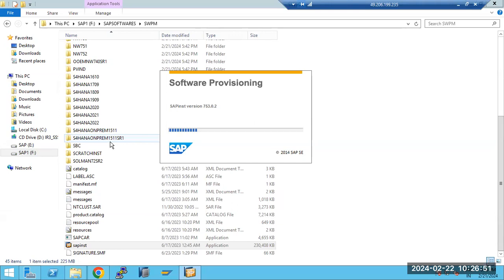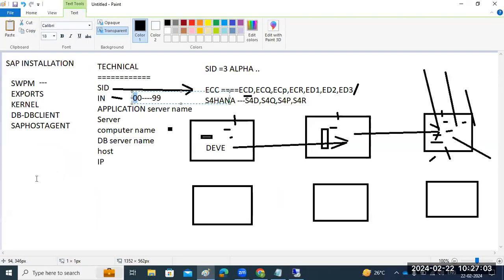I will now show you how to do the SAP installation using the SWPM tool, and what inputs we have to give. You need to open SAPINST. For SWPM there is a port number, 4237, which is the default constant port number.